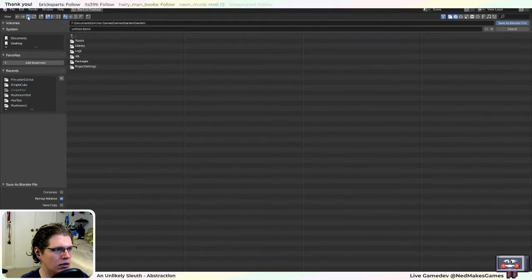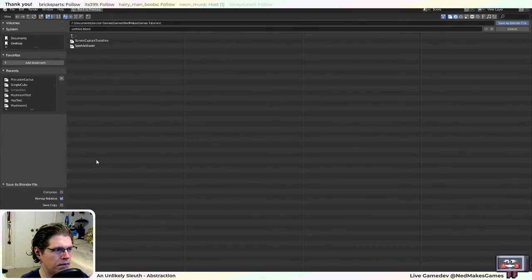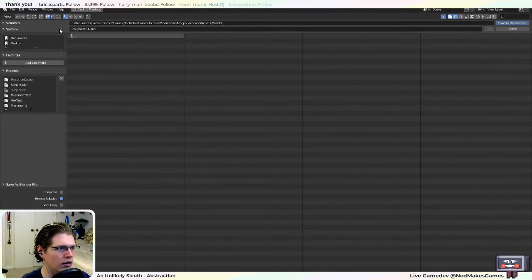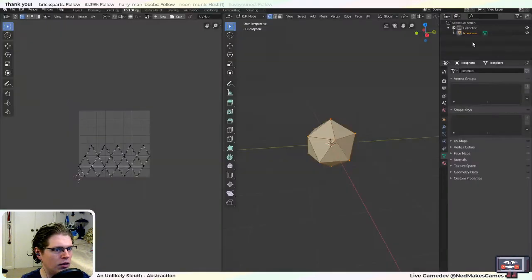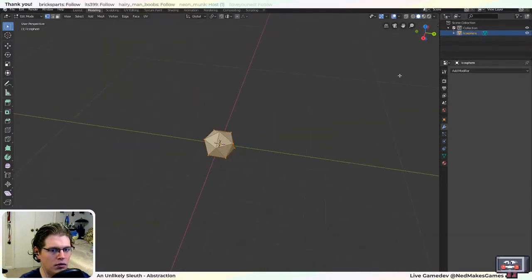So this is the wrong folder. Oracle shader, assets, models. Let's call this icosphere 1. This has one division. And then I'll make a smoother one.